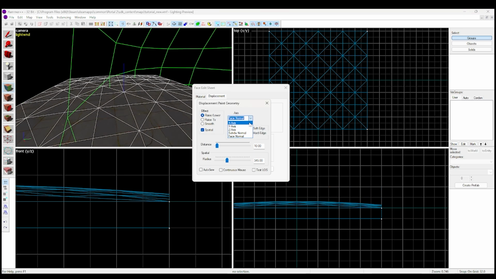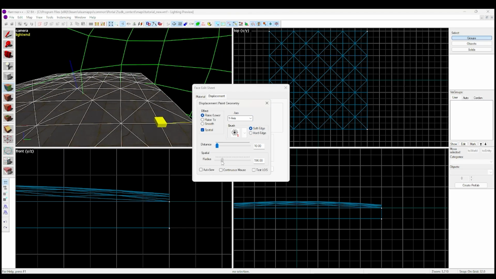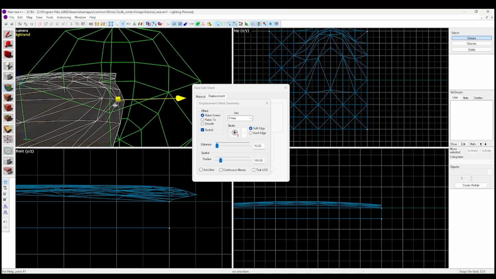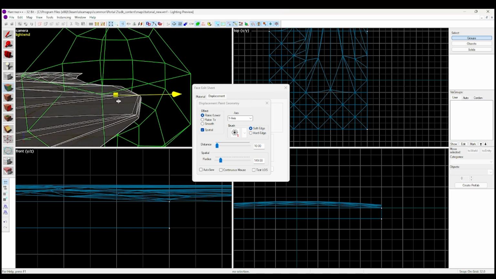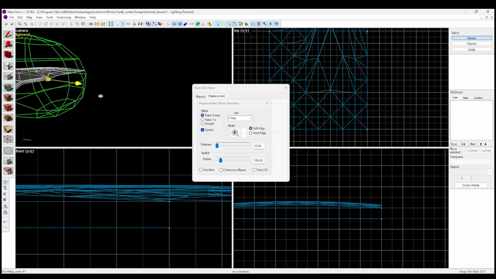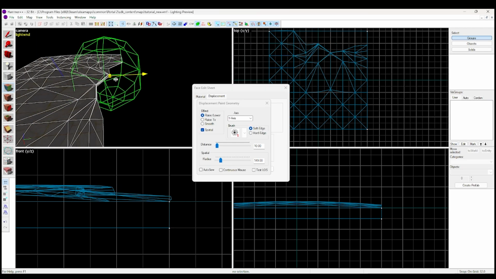Like this vertex here, it's pointing this way, and so it will move that way. But if I were to choose the y-axis, then paint, all of these vertices are now moving towards the y-axis. And you can right-click to do the negative inverse version of the axis.